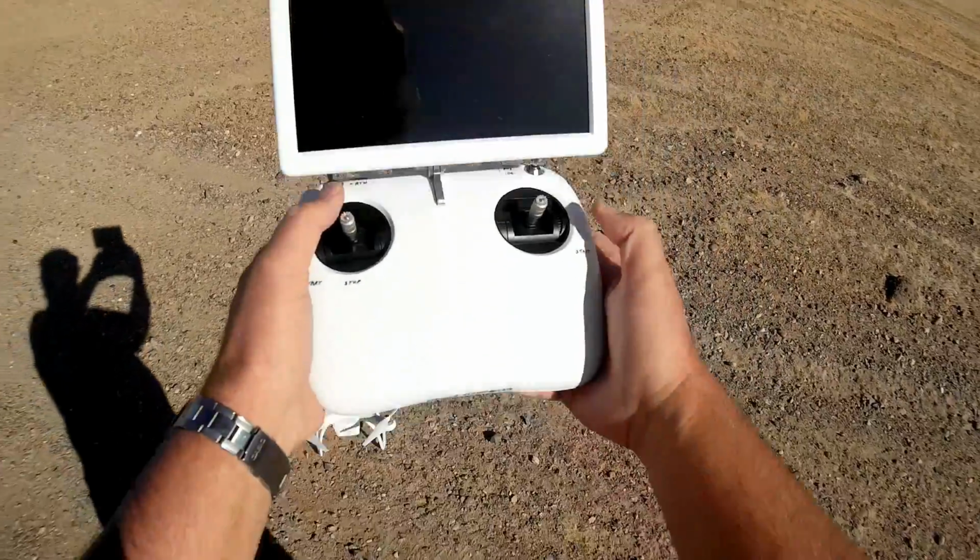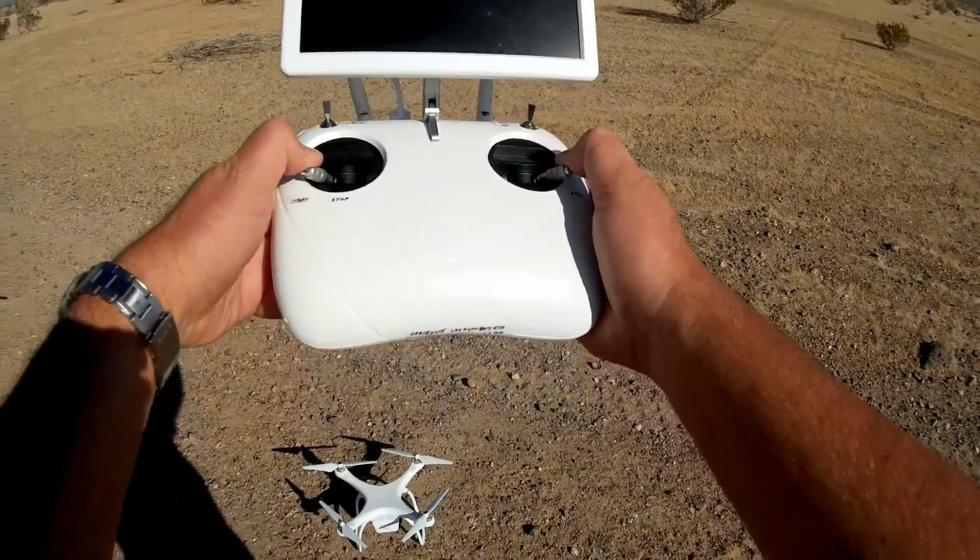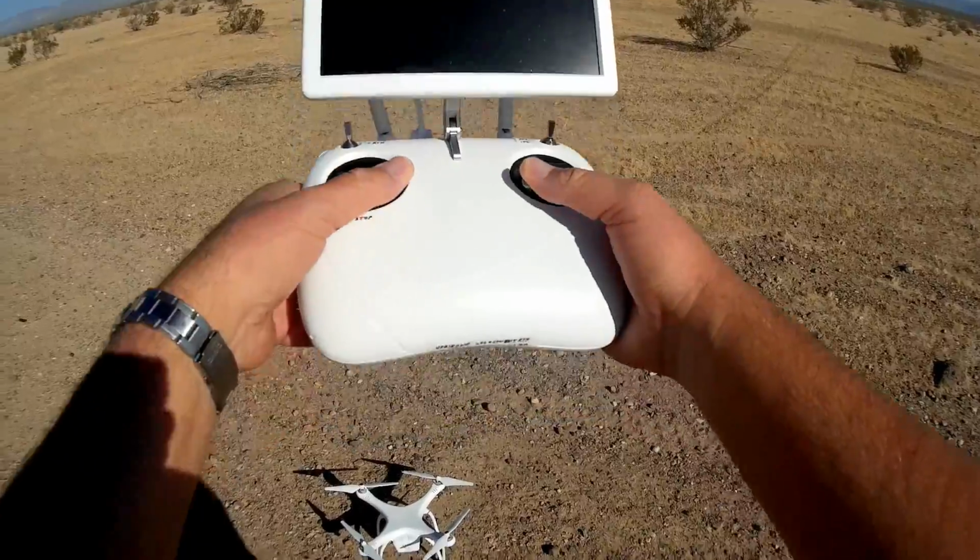Now to start the quadcopter, one method to start is to pull it down and out. And I think you can also start it by going down and in.